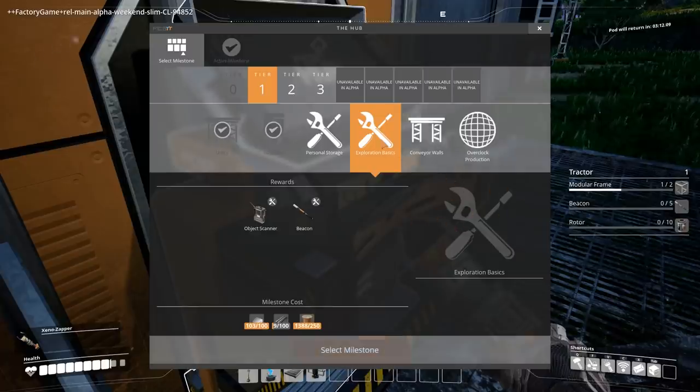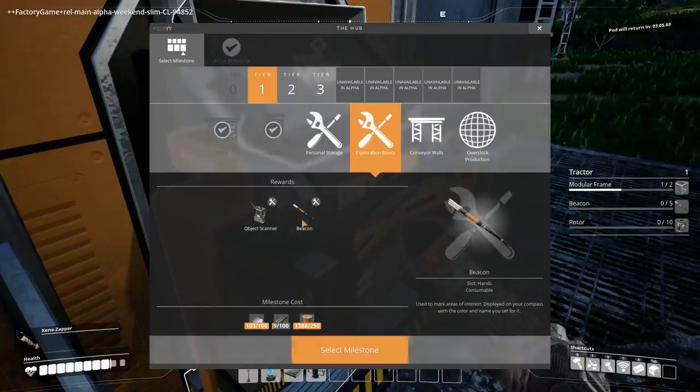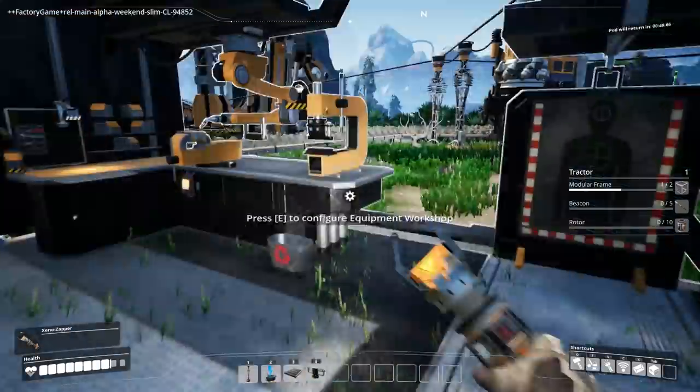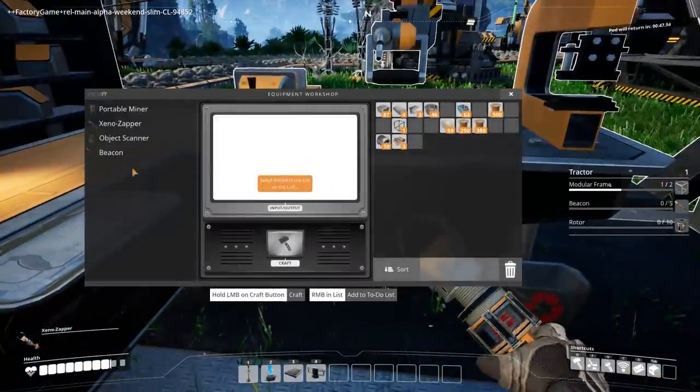So, man, there must be a glitch. I think you're supposed to go all the way through tier 1 to get to tier 2, but for some reason it was unlocked for me. But yeah, we need this beacon that I haven't unlocked yet, so that means we gotta make more metal rods. Yay! Alright, so I think we build the beacons over here.